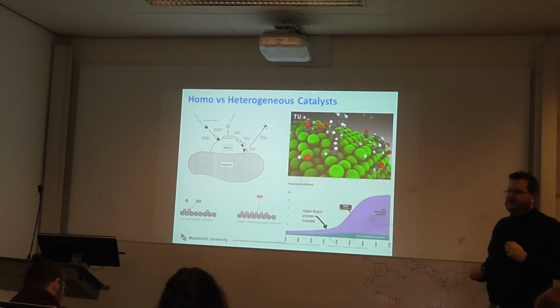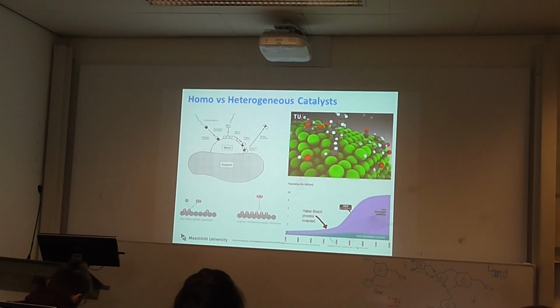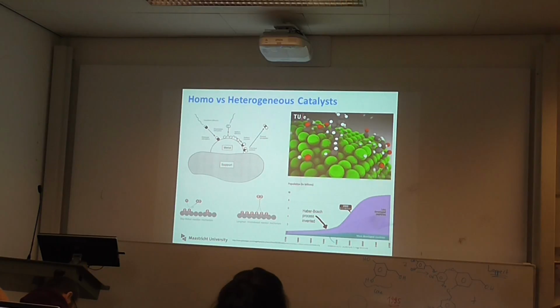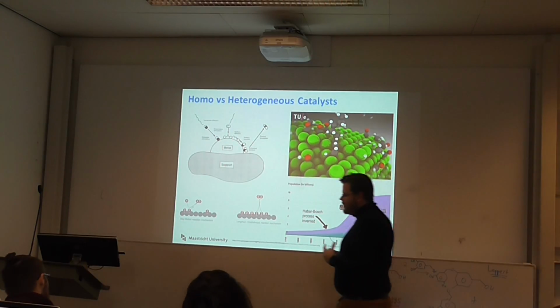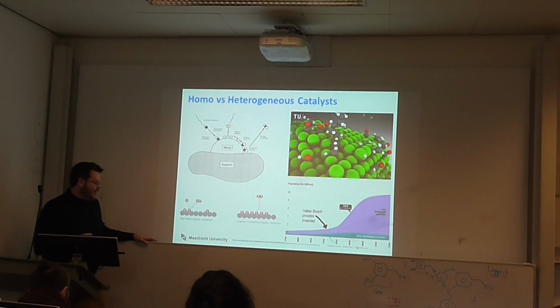We started off the course by looking briefly at heterogeneous catalysts and comparing homogeneous and heterogeneous systems. In particular, we looked at the Haber-Bosch process in quite some detail. And we looked at homogeneous models of the Haber-Bosch process, the work done by Schrock. And we also looked at Fischer-Tropsch catalysis as heterogeneous systems. We distinguished two main types of activation pathways or mechanisms for heterogeneous catalysis: the so-called Eley-Rideal mechanism and the Langmuir-Hinshelwood mechanism.